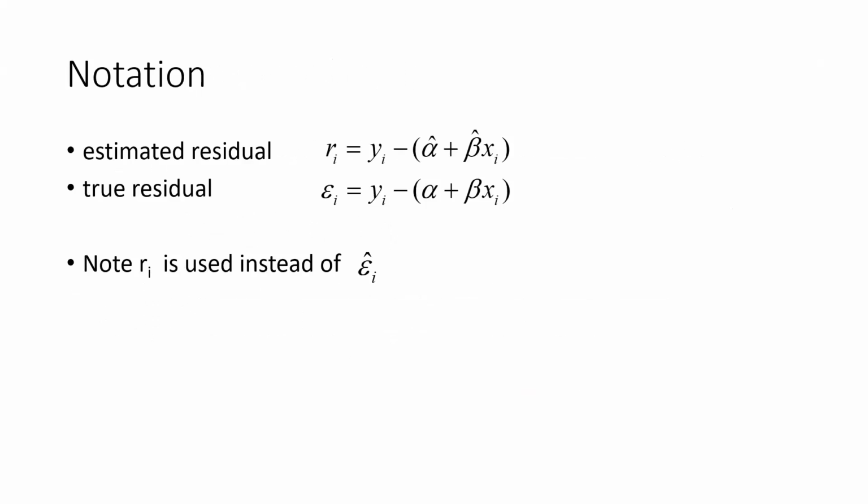For notation, R is the residual, and I have script R here, yi minus the estimated value, that is the estimated residual. The true residual that is unknown is epsilon here. And so you see I have taken the hats off here. So these are the true alpha values, the true beta values. By true, I mean we're taking a sample, and the sample is of some large population, say all Canadians. Oh, and we are in Kitchener-Waterloo, so it's all the houses in Kitchener-Waterloo. But we don't have information of the regression for all the houses. We just have a sample of 100 or so houses. And so these are the estimated ones. And the alpha and betas, the true ones, are the ones if we had all the houses in Kitchener-Waterloo.